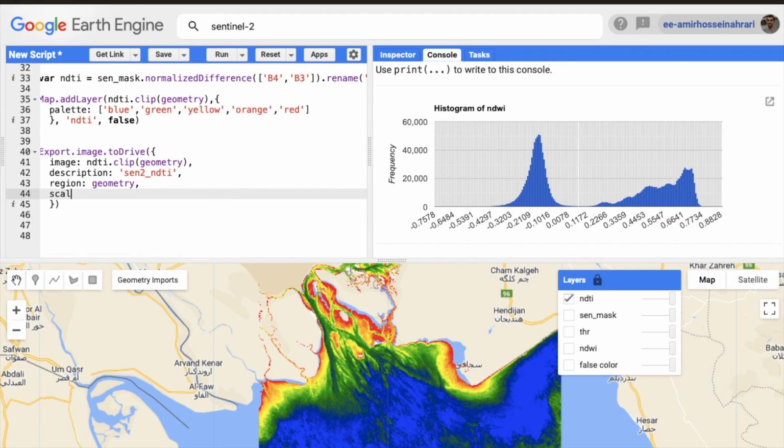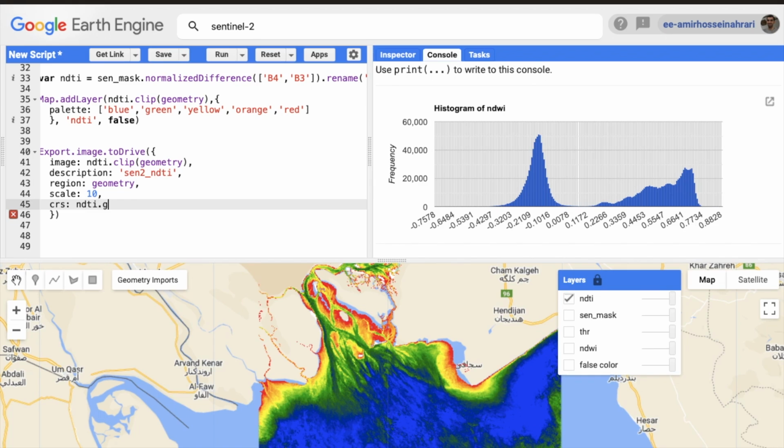And scale is important: as the Sentinel-2 image provides 10-meter spatial resolution in the visible and near-infrared region, scale should be 10.